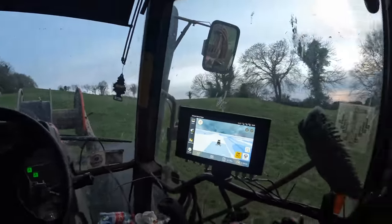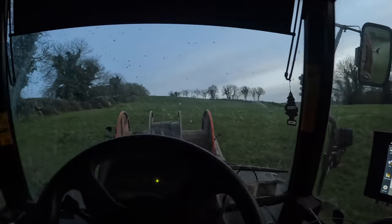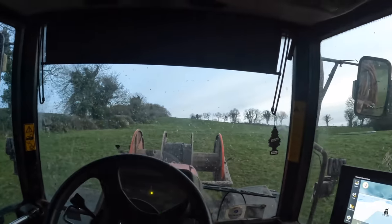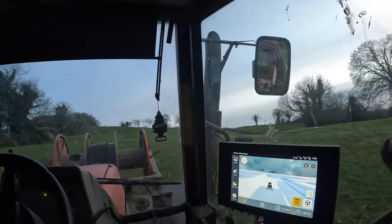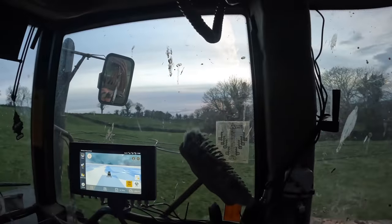So now, on the blow, shouldn't have too much more left. Just doing the last run there, up the hill, just waiting for it to run out. And yes, I see a leak. And that's some of this old black pipe, and it ain't gonna see next season. So it's not the best shape. I had to put down an extra pipe down here.